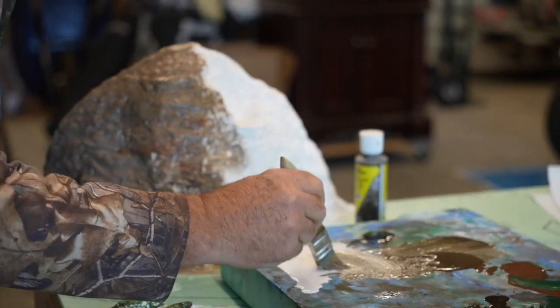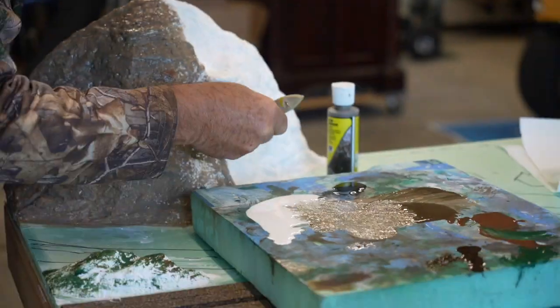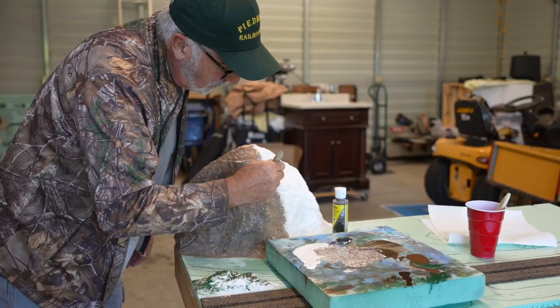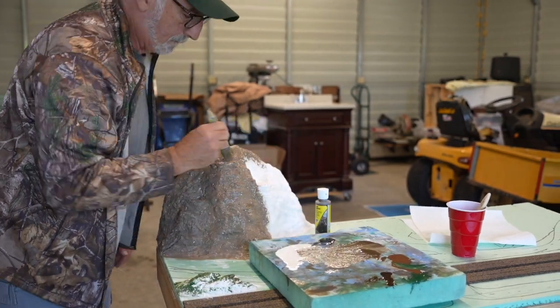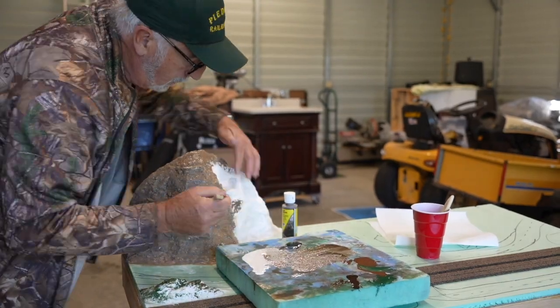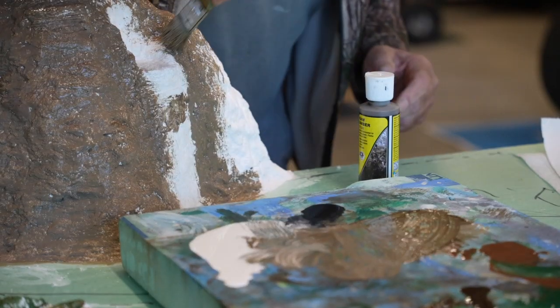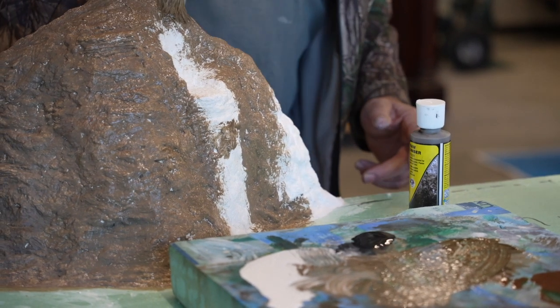Even mixing, the colors are not going to be exactly right. They don't have to be, because everything in nature is random. And we will be highlighting some of this stuff later. You can't paint with a dry brush.